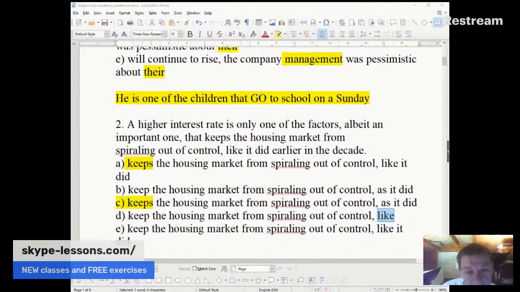And D, like earlier in the decade, they don't like you using like that either. They're very, very strict on this exam. And they say that's very informal to use like to mean, for example, such as. They want to see such as, the formal version, and not like to mean, for example. They want something like, I love vegetables such as carrots and peas, and not I like vegetables like carrots and peas. They don't like it. Okay, so this is why option B is the correct answer. They don't like like, and they don't like like it did.